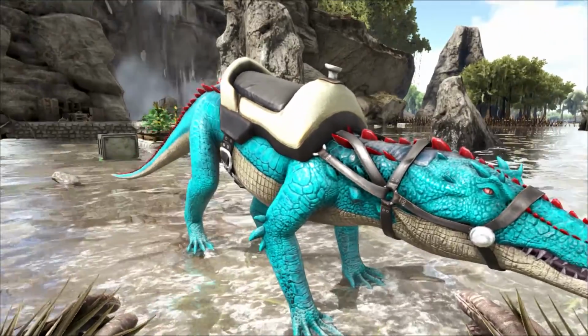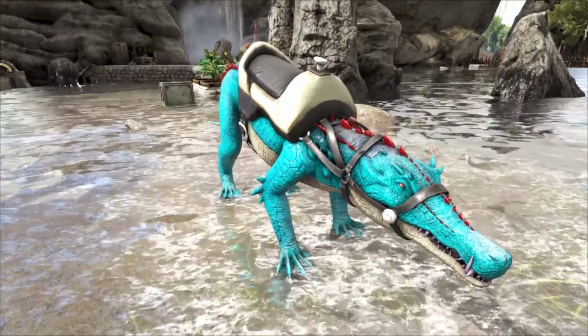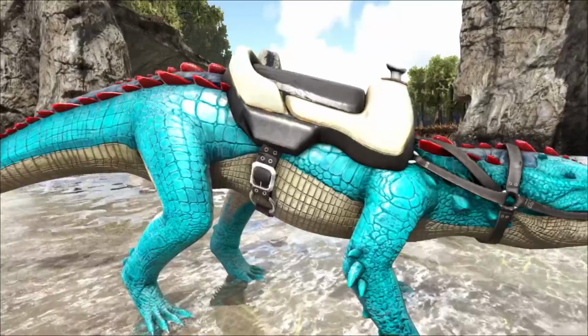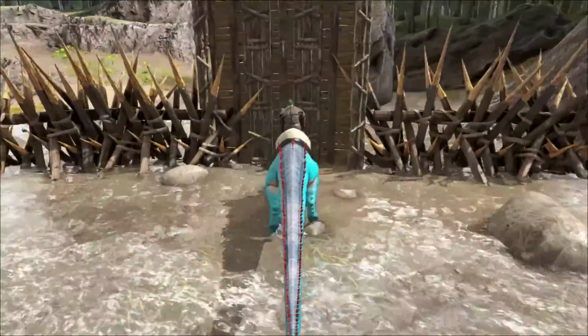So really, really cool. So I made this nice saddle, I upgraded a little bit. So let's take this little guy out for a spin, right? See how much damage he does, see how well he fares in the swamp. So let's get going.